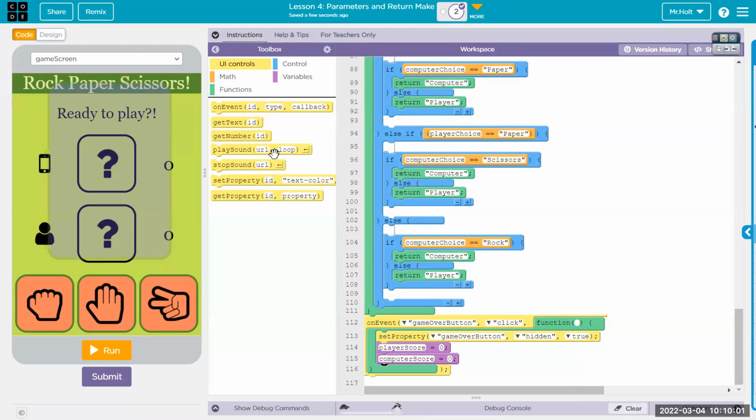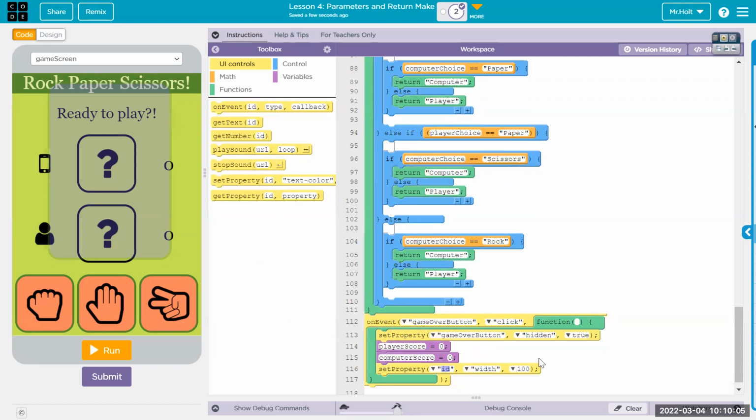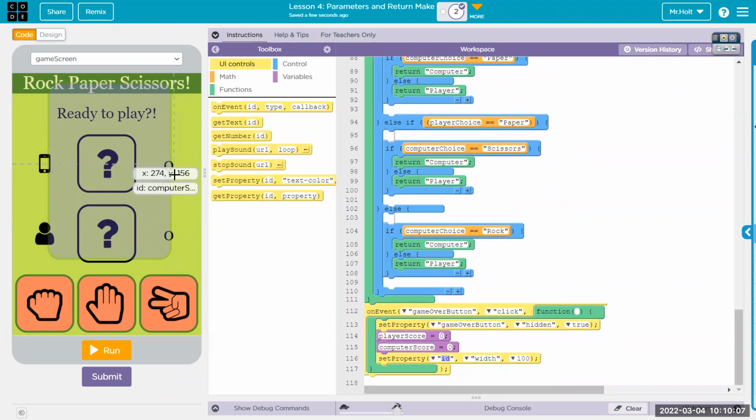So let's do a couple more set properties. Well, set text, but we don't have it. So set property of, this is called computer score and player score. Makes sense. Computer score, is it called computer score?